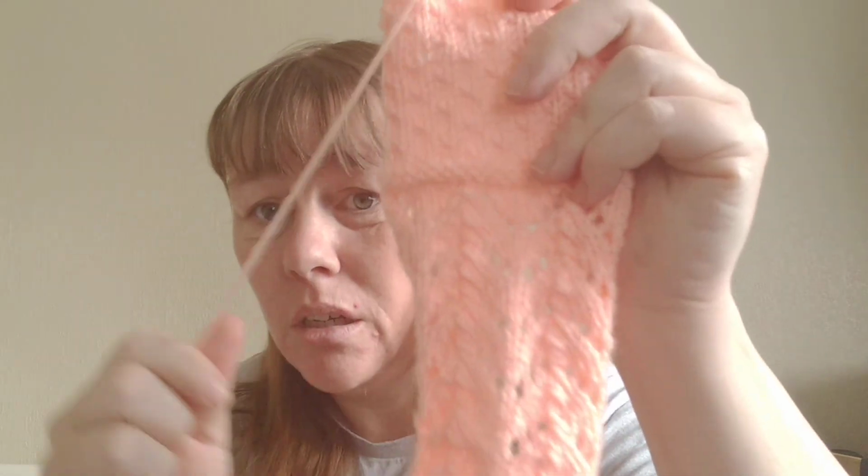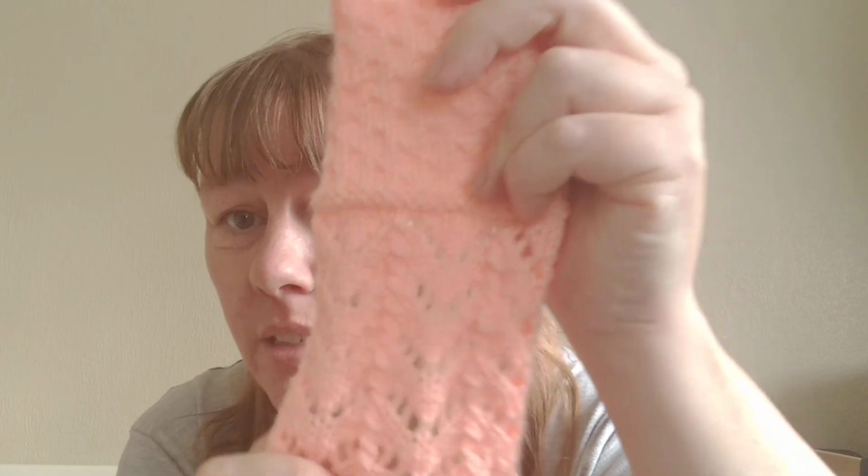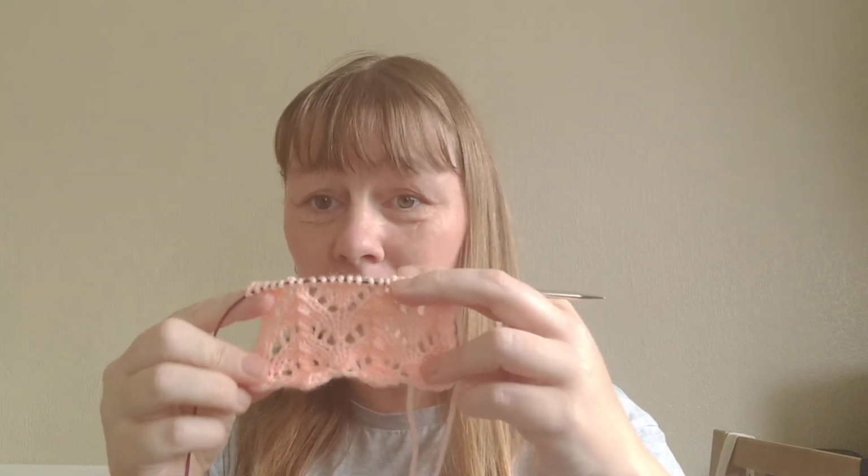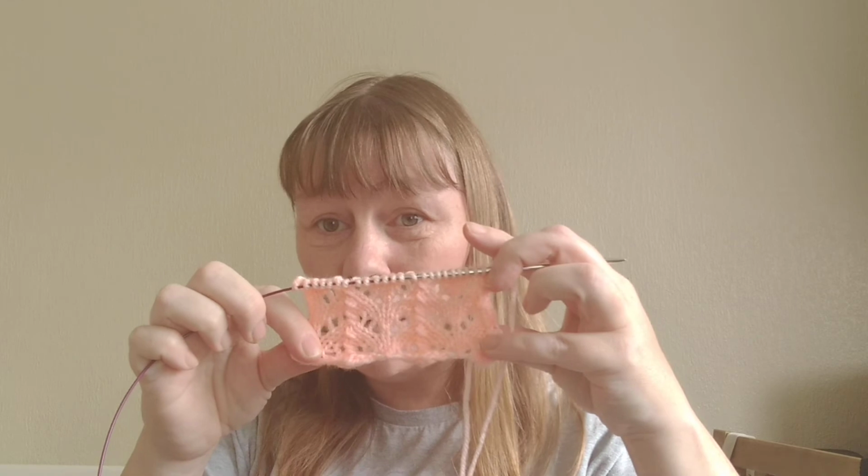It looks lovely. Get that out of the way over there. You can see all the holes. Put it against there, you can see it better. Isn't that lovely? And last night I started the other front. So I'm already down there. This is it. I tell you what, it's very quick knitting. If you know how to read a pattern and you're a pretty good knitter, this works up really, really quick. And it looks amazing. I haven't shown her. I have told her I'm doing a bit of both, just to cover both bases. Because then she's got it when she has it, rather than she has it and then I go, right, okay, now I need to make so much one or the other.